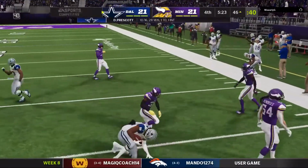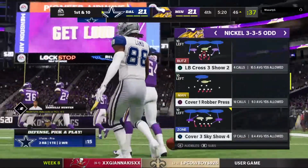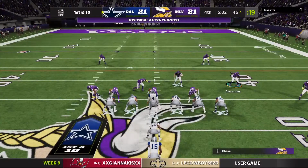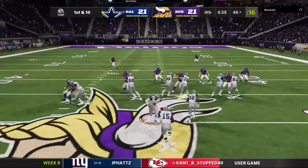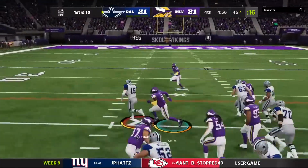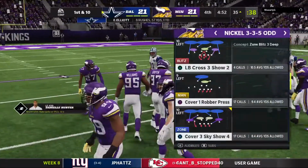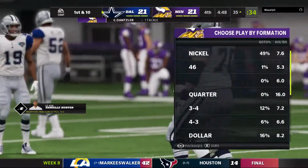That is caught by Lamb. And he will have a Cowboys first down as they're able to get the 3rd down conversion. From Viking territory now, they'll come up 1st and 10 at the 46. Again to Elliott. And he's got this down to the 35. A good gain again. That's now 31 yards combined on those last 2 plays.